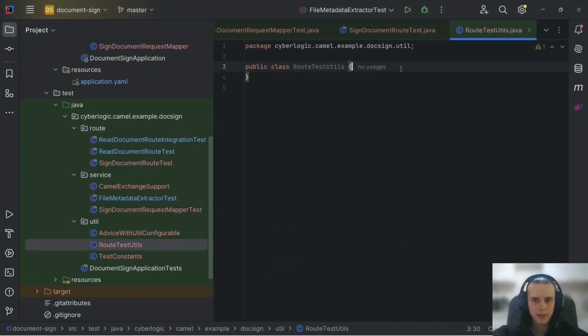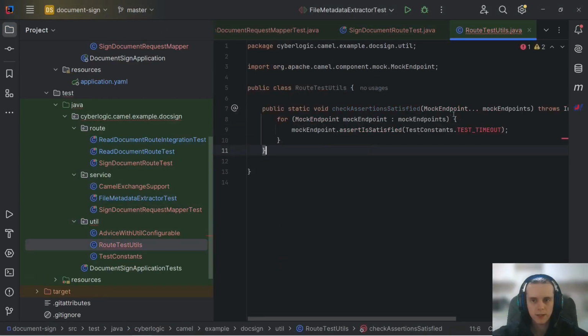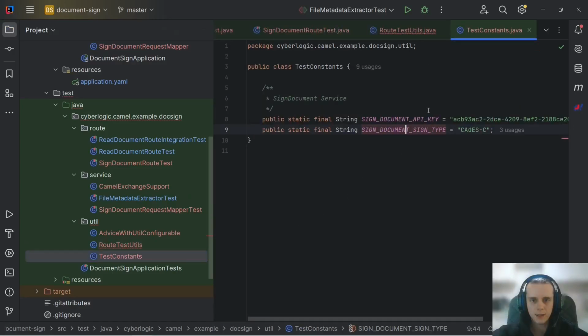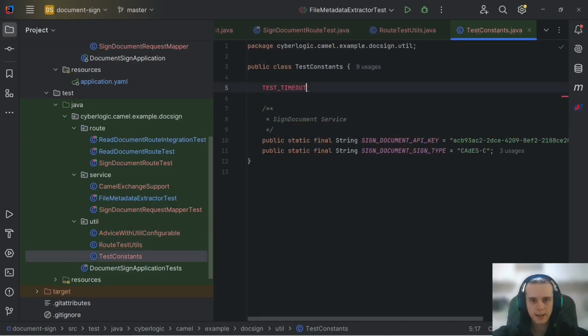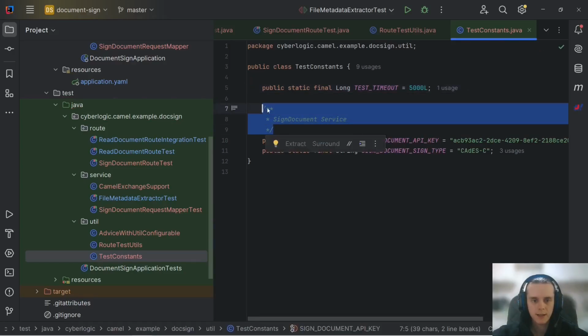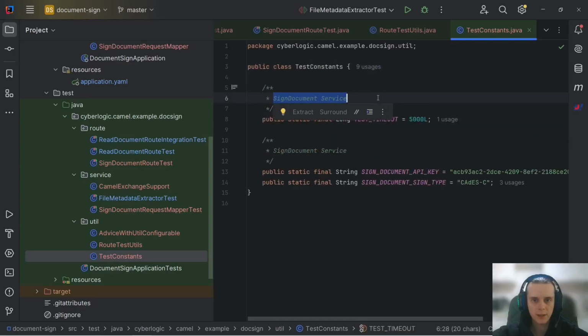This method will receive a number of mock endpoints, and then for each endpoint it will check that its assertion is satisfied. And in our test constants, let's add this test timeout, let it be long, and let's specify that our default test timeout will be 5 seconds, and we will also comment that it is a general constant.